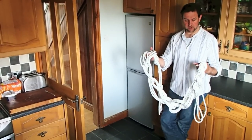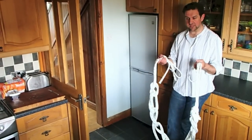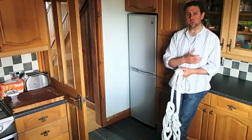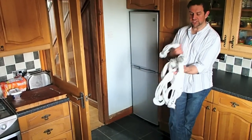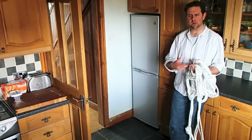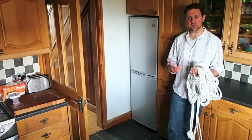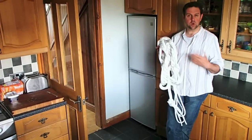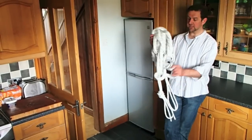Why are we washing our rope? There are a couple of reasons. Caving rope is nylon, and different manufacturers have different ways of making it. Some ropes shrink when they get wet, so we wet them by putting the rope through the washing machine — this pre-shrinks the rope. It also washes out any manufacturing chemicals, including silicones which make the rope very slippy. That's not useful in caving; we want a rope with lots of grip so we can ascend and descend under control. So washing pre-shrinks the rope and removes manufacturing chemicals.